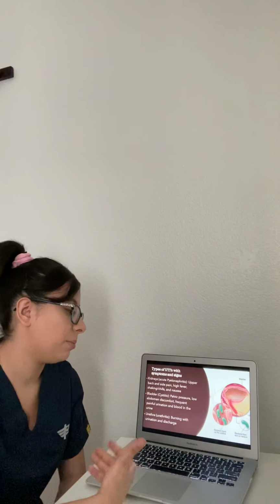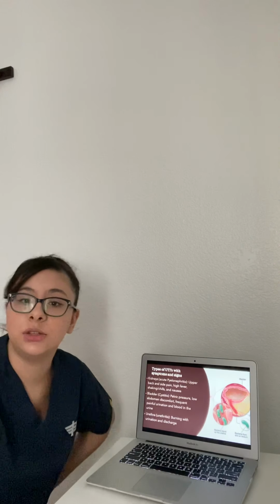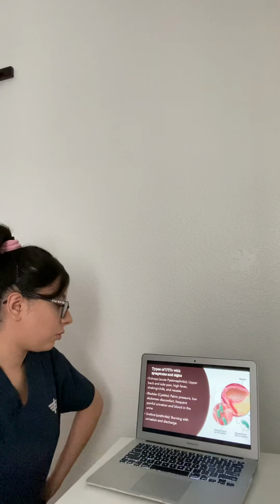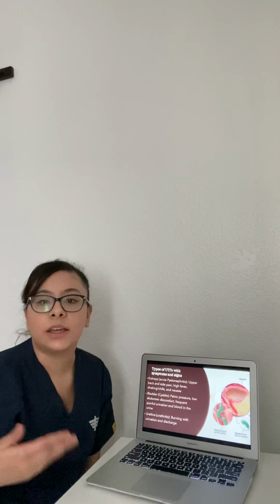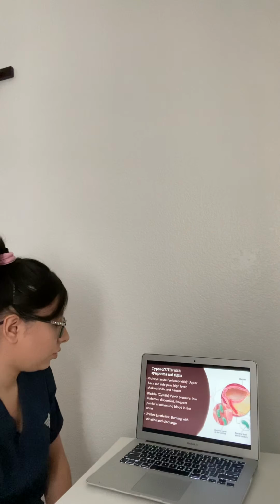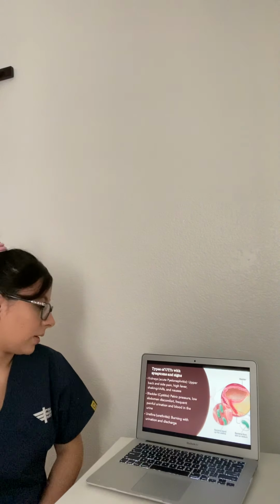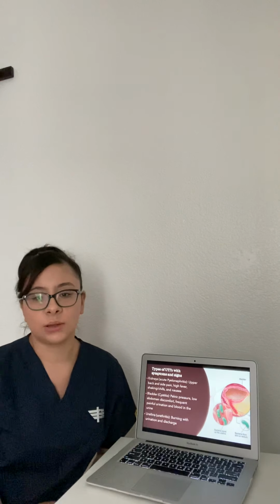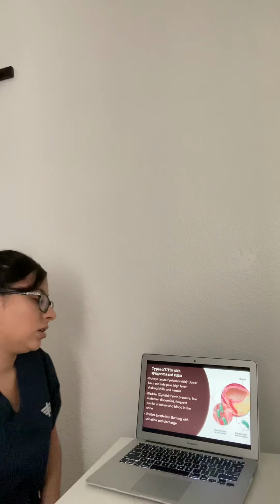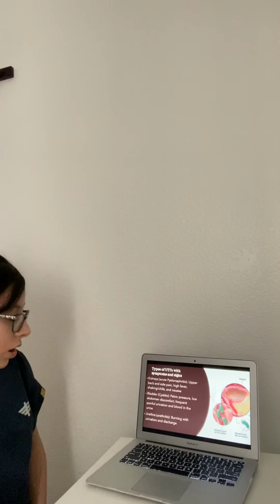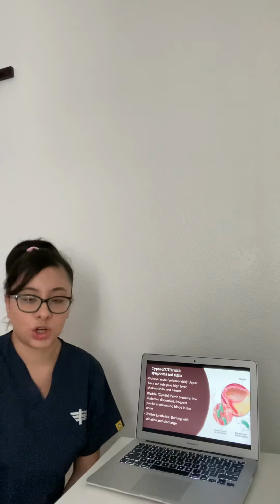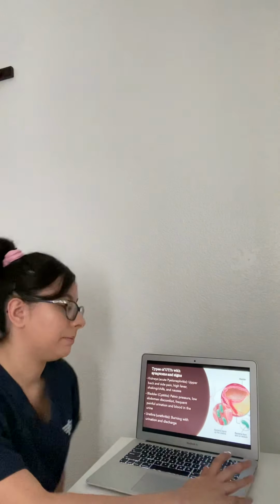Then, of course, we have the one in the bladder, which you will have that pelvic pain, which we mentioned before. You have low abdomen discomfort, so the lower abdomen will feel very uncomfortable because of feeling like you have to go urinate a lot. You have frequent pain during urination, so every time you go urinate, you're forcing yourself, which causes the pain. And then sometimes there will be blood in the urine if it is in the bladder. In the urethra, you have burning with urination and discharge, which we mentioned before.